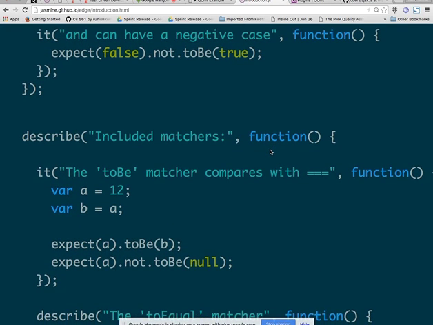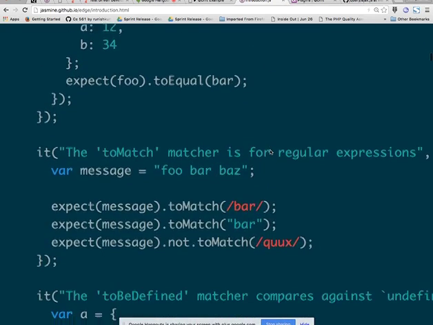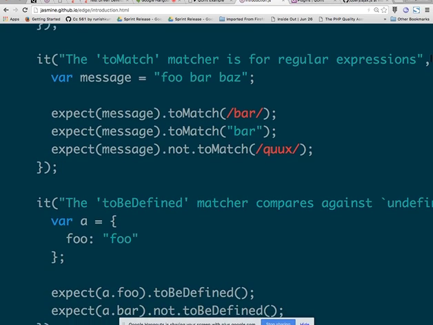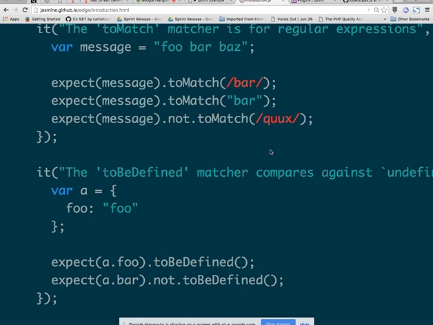Here you can see you have functions called expect, to be and not to be. So here you say expect to match, not to match, to be defined, not to be defined.